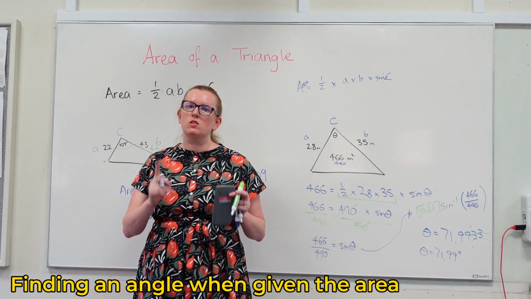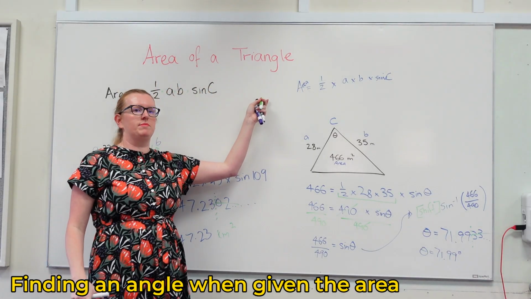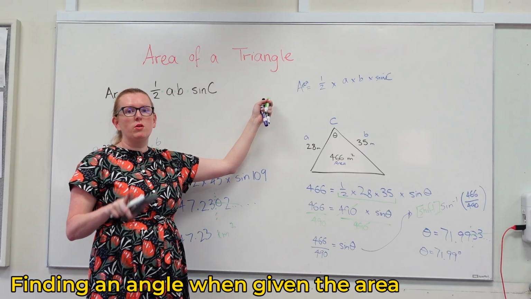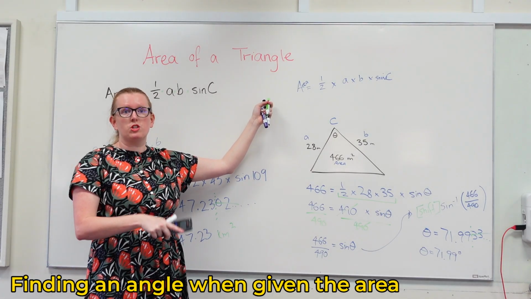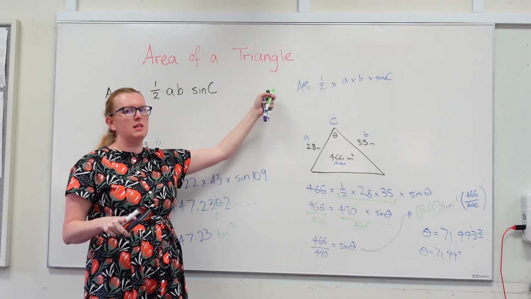All right, cool. So key things to remember. Firstly, you have to know the formula. If you don't have it memorized, you need to be able to locate it on the formula sheet that you get given in the HSC because they're not labeled. You've got to know what this is.